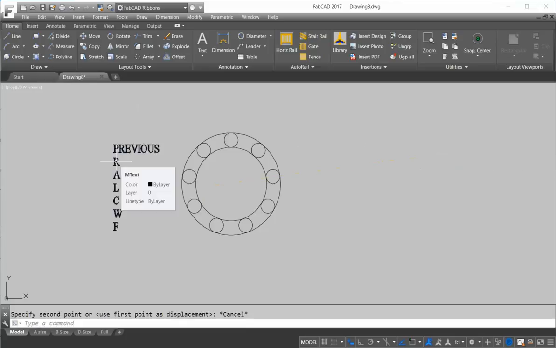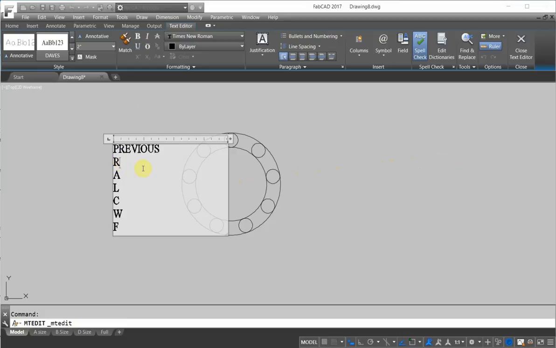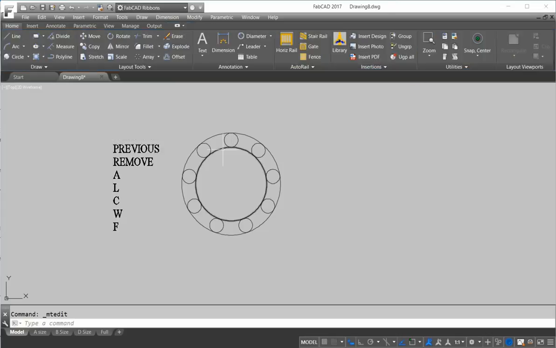The next shortcut word, remove. So, I want to erase this, and I say, oops, wait a minute. I don't want that one.